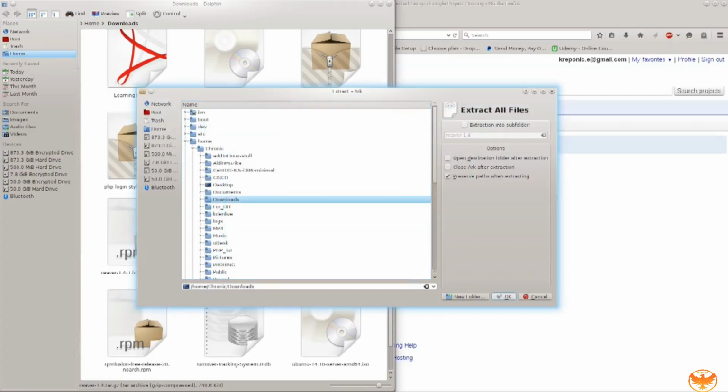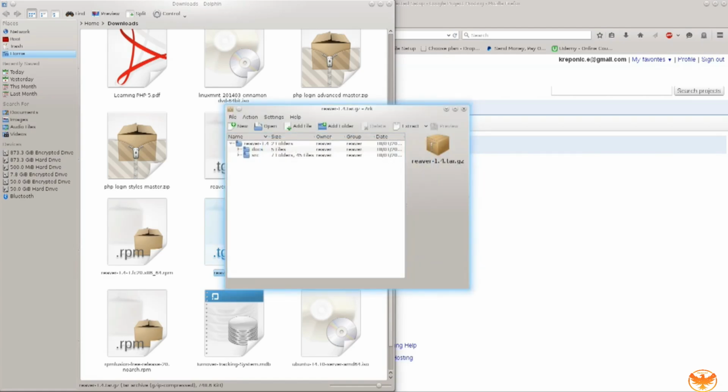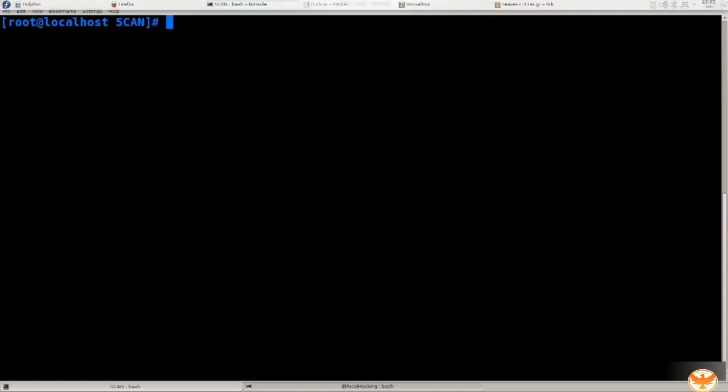And right. No, give me desktop. Sorry for this. Okay, and yeah, I've just told it to do it twice. Oh well, apply to all, overwrite. We're not going to lose a lot of time there, as the extraction process is relatively fast. Okay, so let's go back to our terminal, navigate over to desktop.